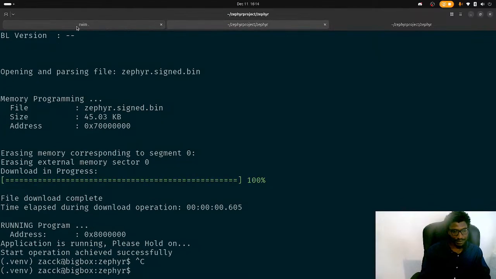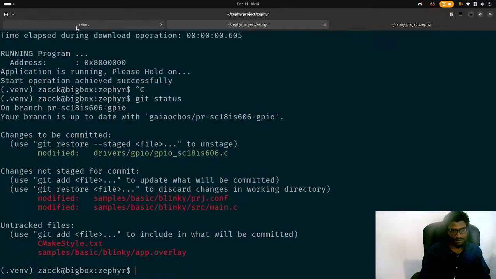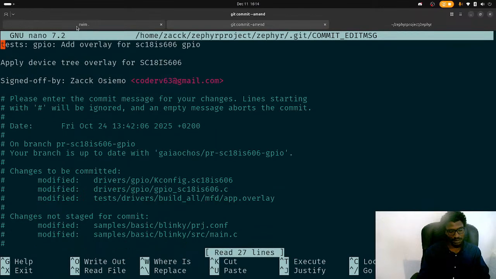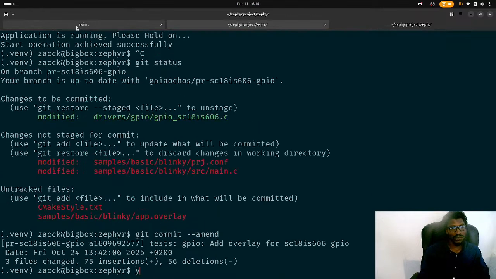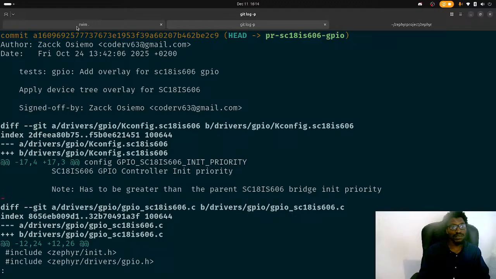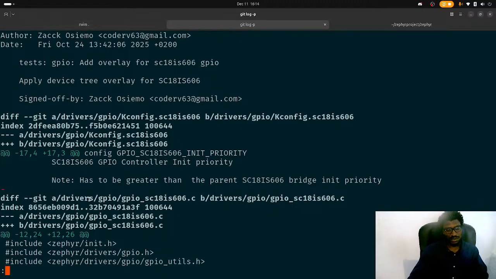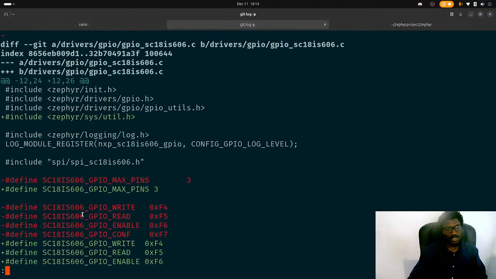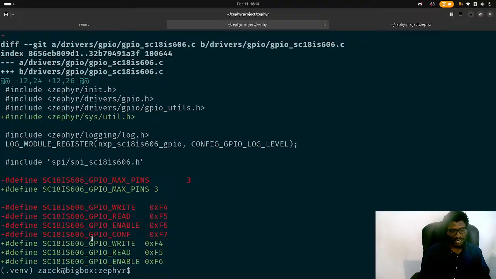Okay. Git status, git commit --amend. Log -p. Will you add all those changes? Yeah. Okay, cute. And then so the formatting has been done.